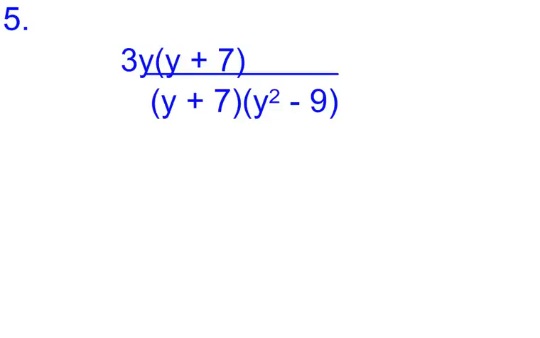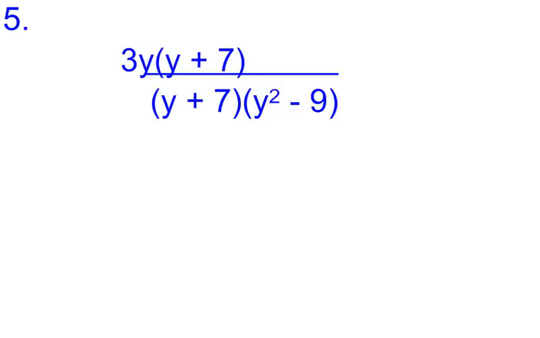Number 5, then, you'll see that we have a couple of terms in here. We'll have a monomial. This is shifted off, so yours looks good on your paper. I'm not sure why all of a sudden these things are shifting on me, but this one has 3y times y plus 7, and then on the bottom it has y plus 7 times y squared minus 9. Our rule for when we have more than one term, or when we are able to factor the top or bottom, is that we need to factor it in order to see if something cancels.